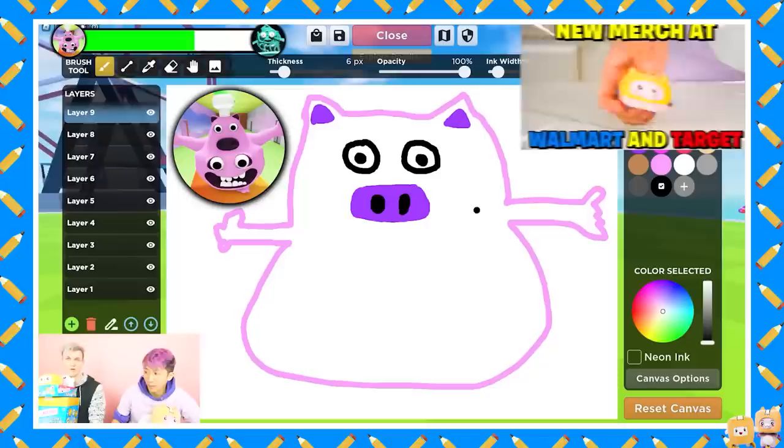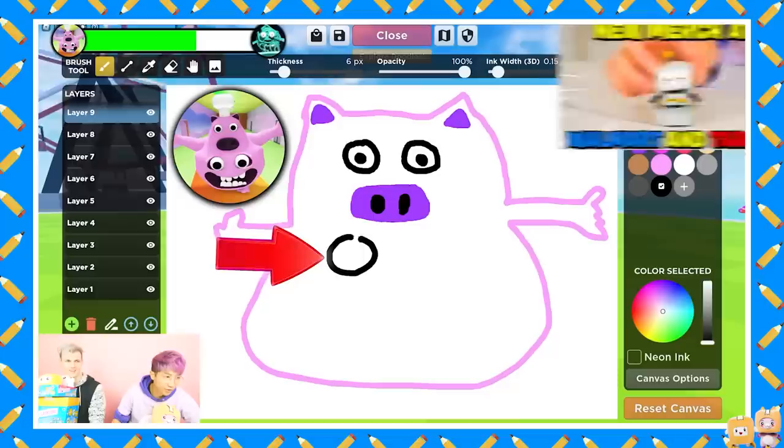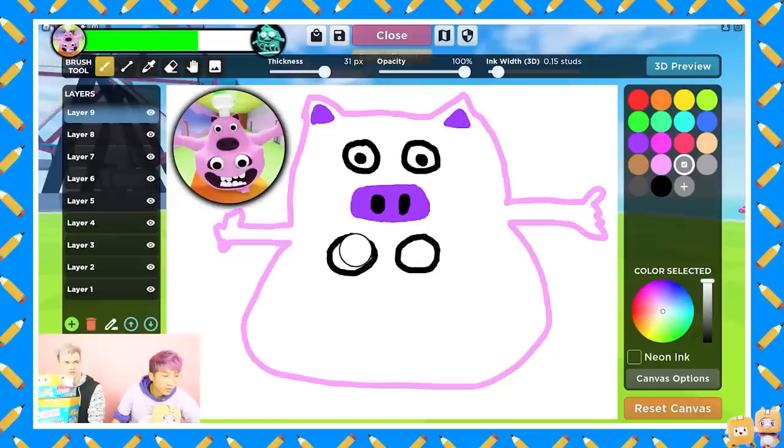I have to draw another pair of eyes. Uh-oh. Sus, and these ones are even larger. Yep, you guys can see on screen what Chef Pigster looks like. It's super, super cool. Sus, sus. Nice. Guys, my drawing skills are getting too good.